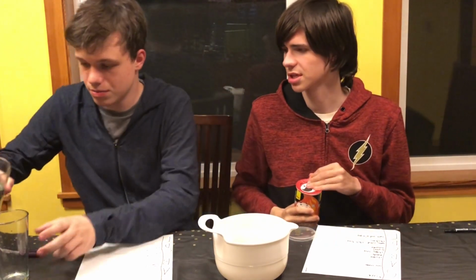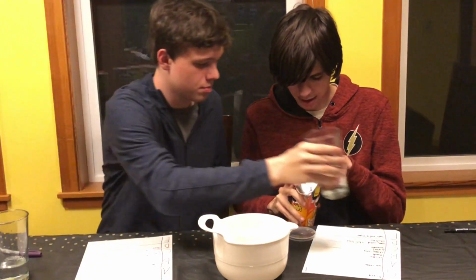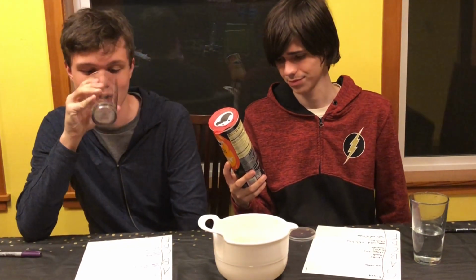Let's try this one next. Another scorching one. Scorching cheddar. I feel like this one might be a little bit better, but who knows? I have a feeling that first scorching just completely melted me. Oh my god, these are just red. So this is supposed to be like a hot cheddar. Yeah, so that is just straight up spicy cheddar. That is actually really good, in my opinion. I kind of like it.